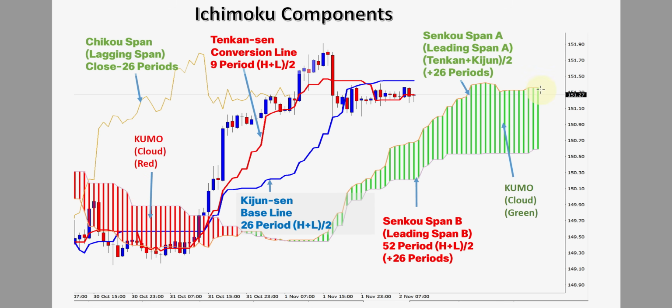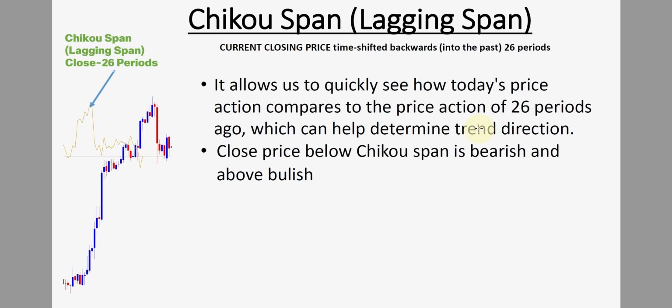We'll talk about that. Then we move to Senkou Span B, this line here, and in between them is called the cloud. The cloud is in between Senkou Span A, this is leading span A, and Senkou Span B, or the leading span B, and between them is Kumo, the cloud. So let's go and check them out.